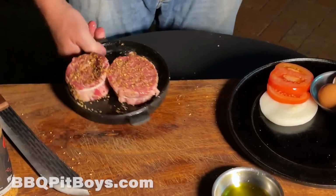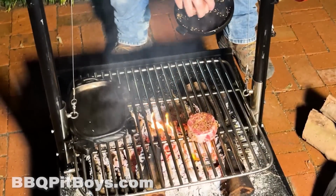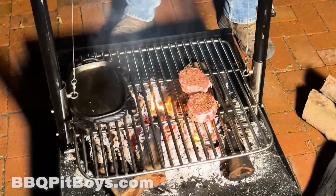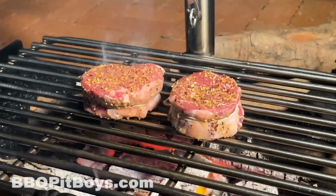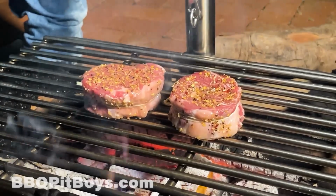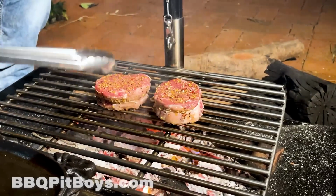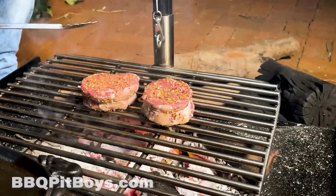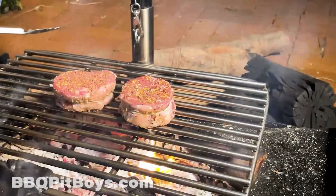All right. Now, we're ready for the grill. We're using one of our Santa Marias here. And we'll go direct over the flames. Just like that, get a nice sear at first. Now with our Santa Maria, we're able to raise and lower the grate, and so we have total control over the cook.